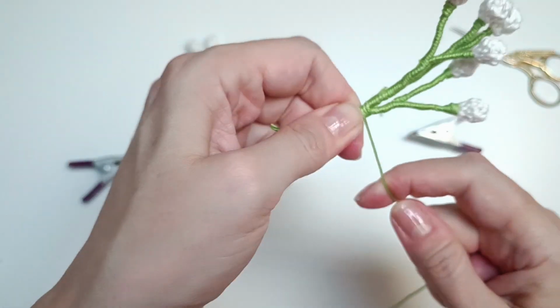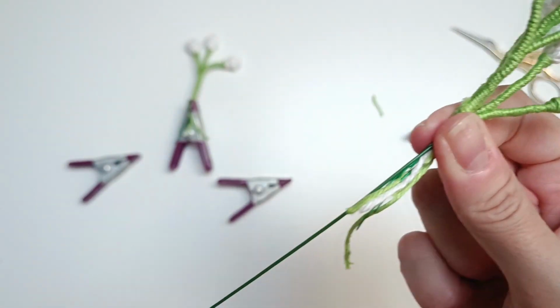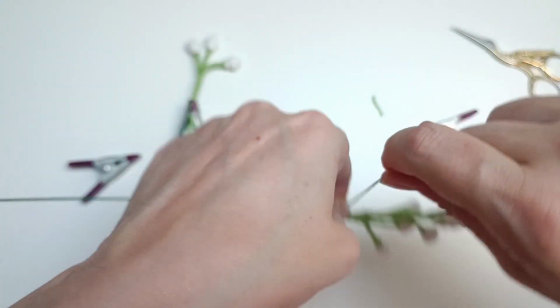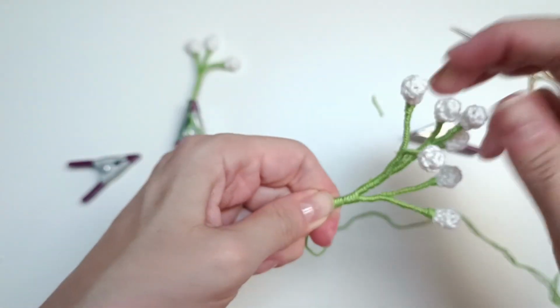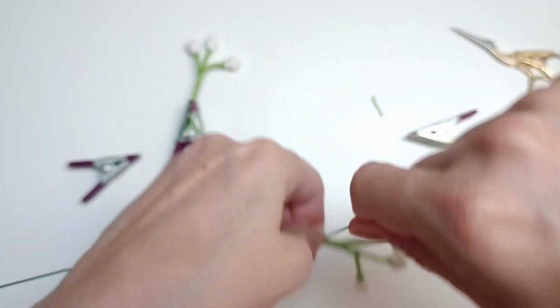And it would be better if I had my yarn on the other side. So I'm gonna put my yarn here, and I'm just again gonna wrap about a centimeter, and then I'm gonna attach my next one. That is gonna be the triple one. So a few more wraps.